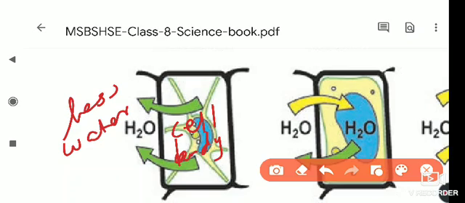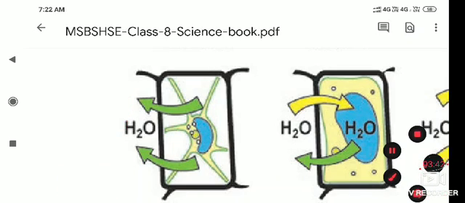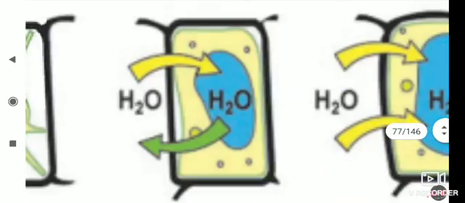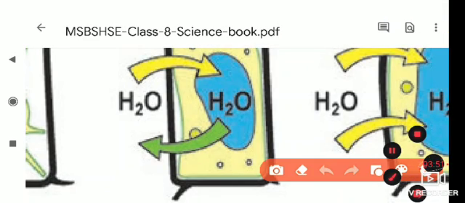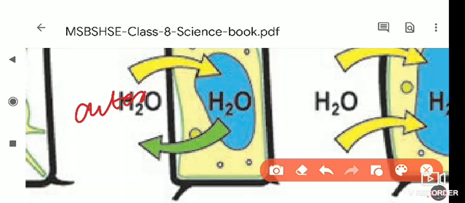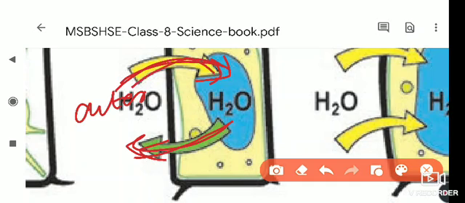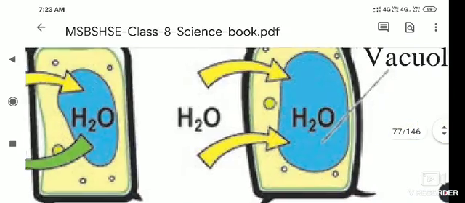What I told you: when the outer environment of the cell's body has less water, then water from the cell's body goes outside the cell's body. The second condition is, if the outer environment and the cell's inner body have the same quantity of water, then an exchange of water takes place. Outer water travels inside the cell's body and the cell's water travels outside the body, when there is the same quantity of water on the outer side and inner side of the cell body.